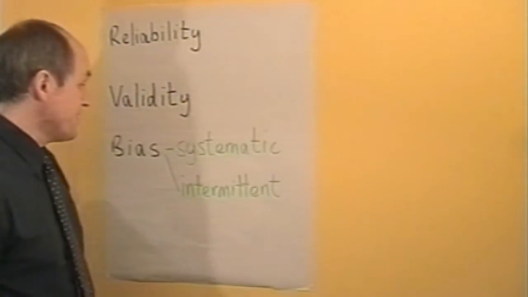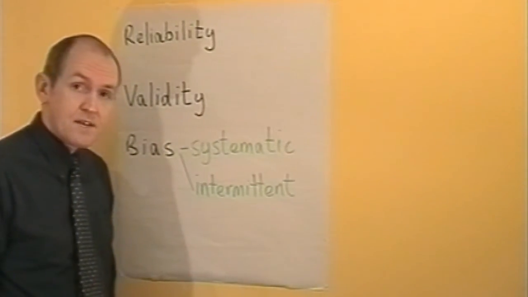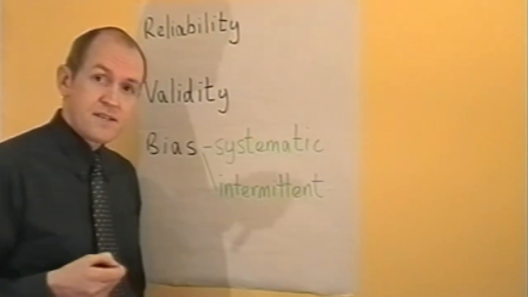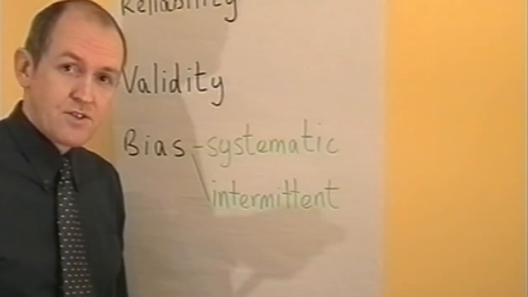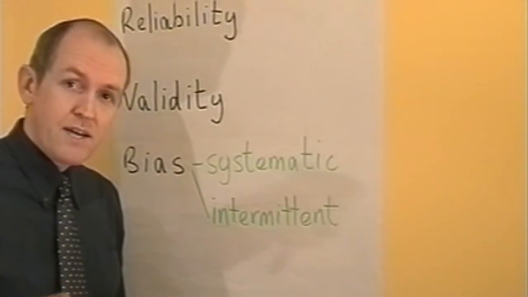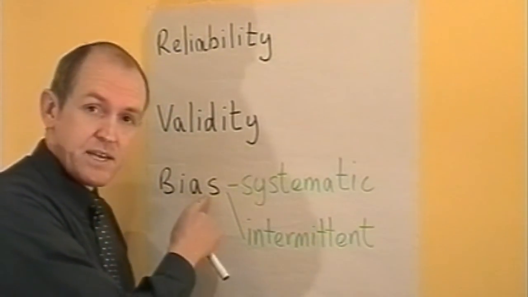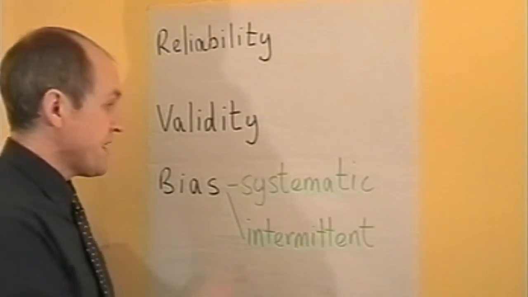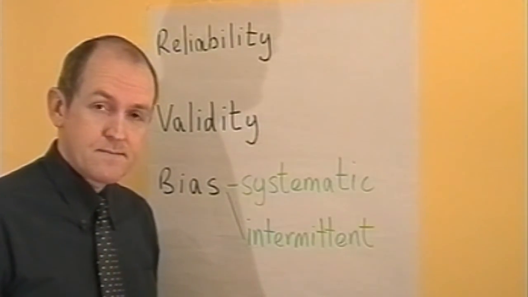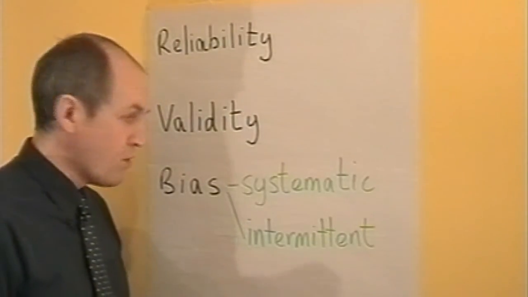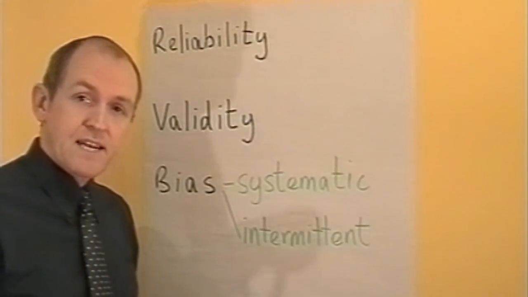The third concept is the idea of bias in research. There are two types of bias. The first is a systematic bias — something that is actually wrong with the research methodology. This means that the results will be biased or inaccurate all the way through. All the results are likely to be inaccurate to some degree if there is a systematic bias — normally a flaw in the research methodology affecting all of the results.